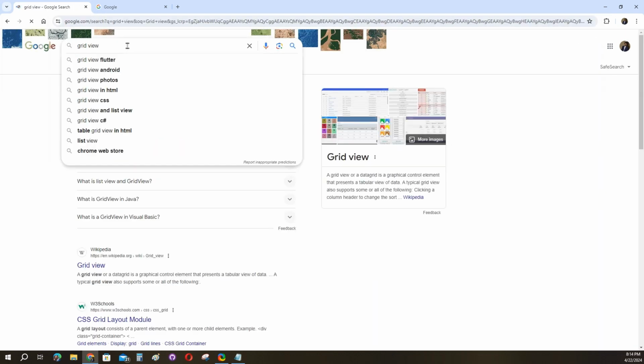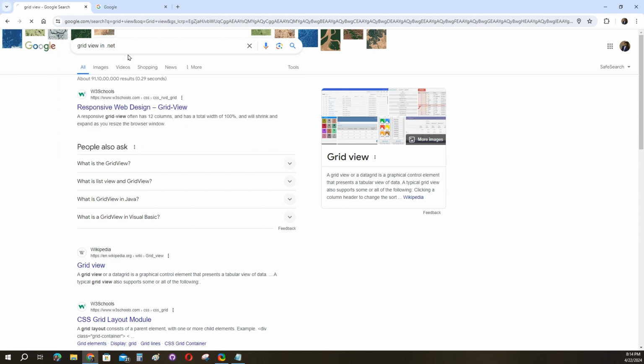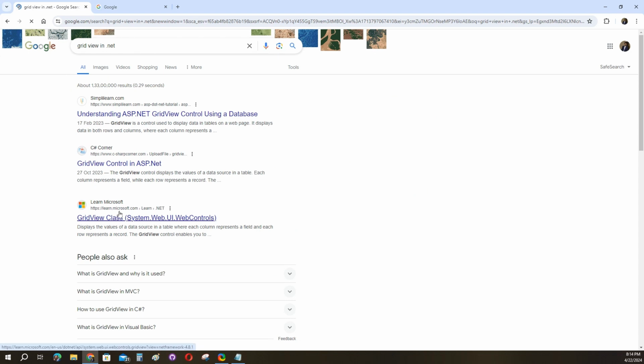Okay, so I have to search again for grid view in .NET. The third link that we see here is the GridView class. So first of all, this is a class.